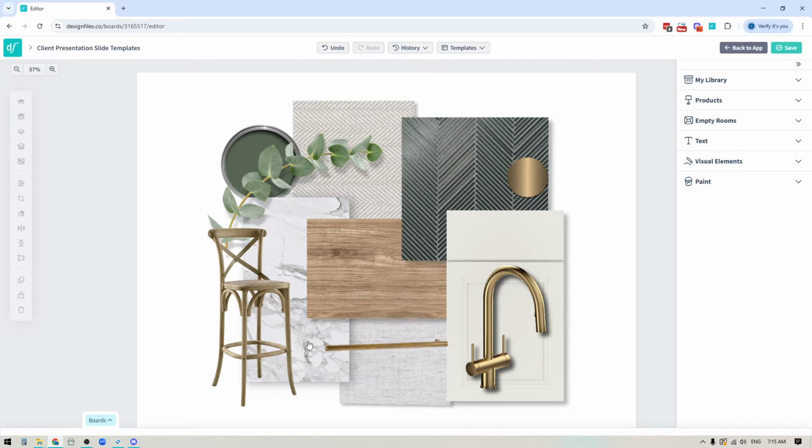The other thing that I wanted to address in this video is why we actually redesigned the Moodboard Editor. And I'm sure that's been a question that's been in your mind as well. The reason for that is that we have a load of new functionality that we're planning to add to the Moodboard Editor, and we needed to change up the interface a bit to give us space to include these new tools. Some of these new features are Canva-like tools that will give you more flexibility and control over how you want to design your presentations. There are also new tools that will help you when you are laying out your mood boards and your room mockups, and we're really excited to get that out to you, but we did need to make some changes here first so that we could plan for those additions. So that's essentially why we've done this.